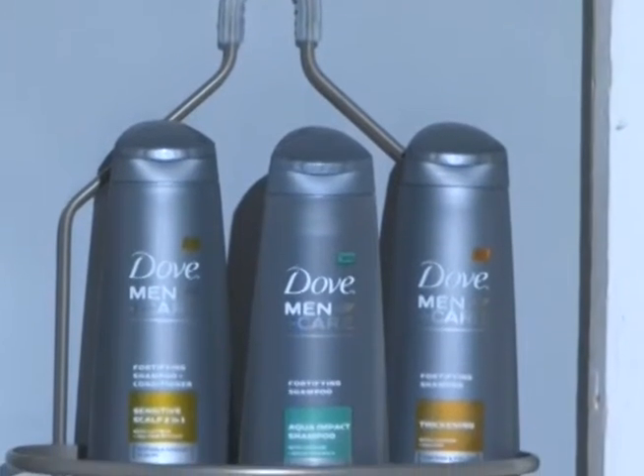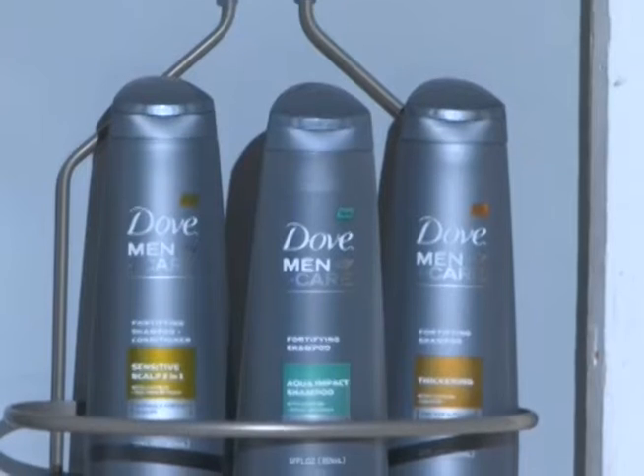What a surprise — we get about a third of the total bathroom space, and we need more. What happens is we end up resorting to using our partner's products instead of choosing our own. We're just grabbing stuff off shelves and not using our own products. In fact, 87% of us guys have used our partner's products in the shower instead of the masculine solutions made just for us. So Dove Men Plus Care Hair, which makes haircare products specifically for men, wants to help you reclaim the bathroom space.